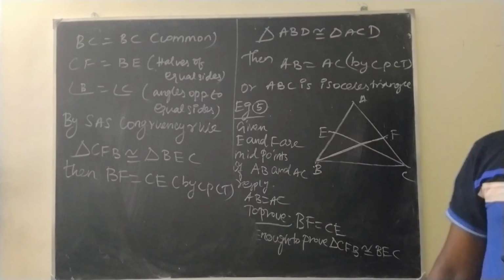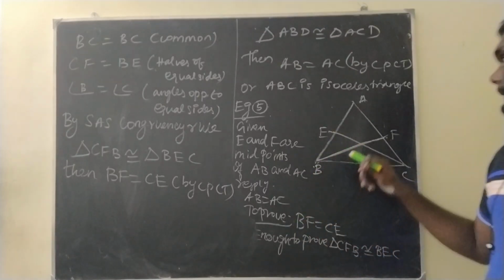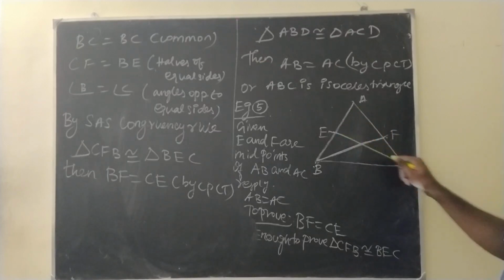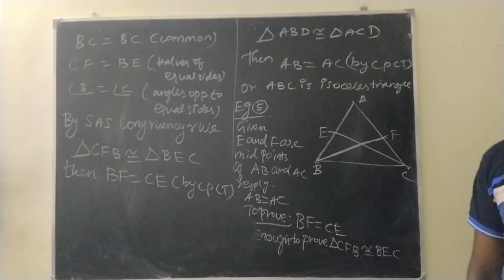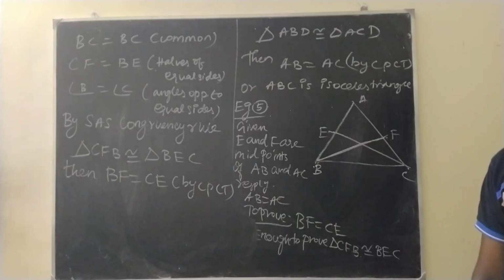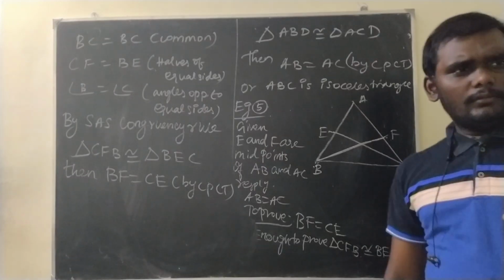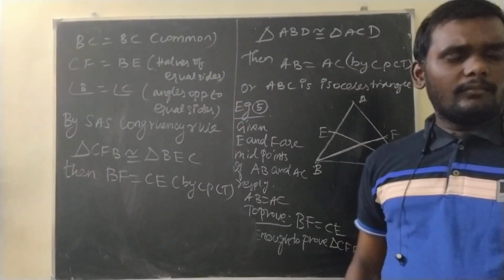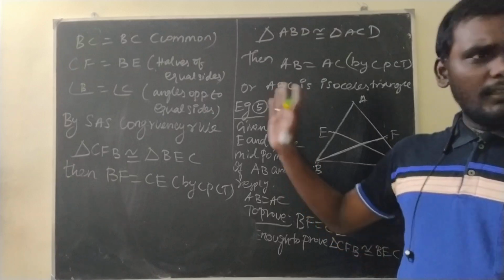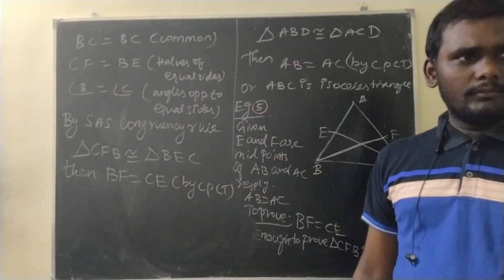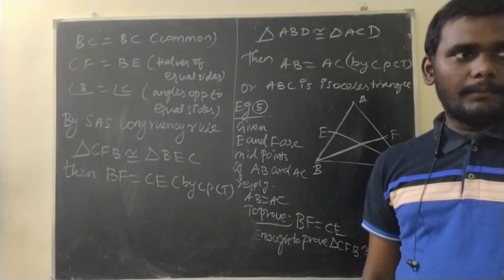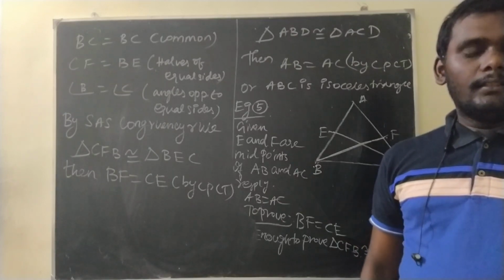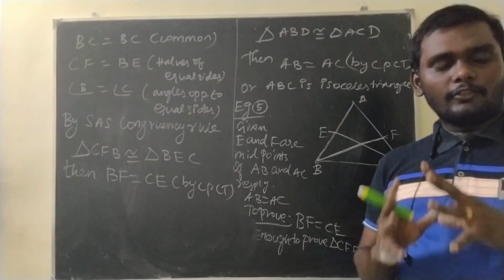Yes, different triangles. In your book, they took AEC and AFB. Okay. So, in your book, they took different triangles. We took different triangles. So, what we done is wrong? Is that wrong? Either way we can do. The thing is that the answer should be reasonable, that should be correct.